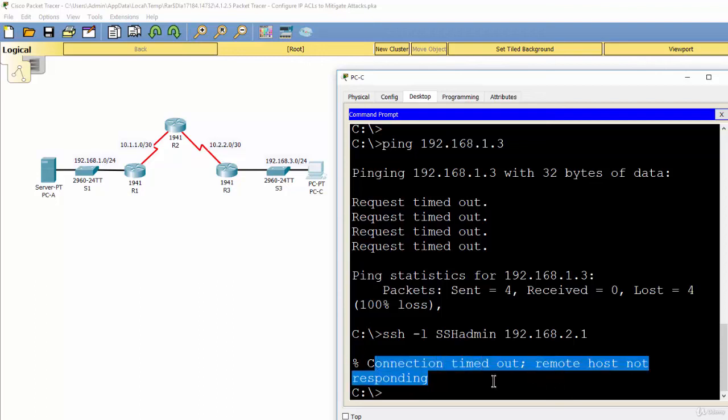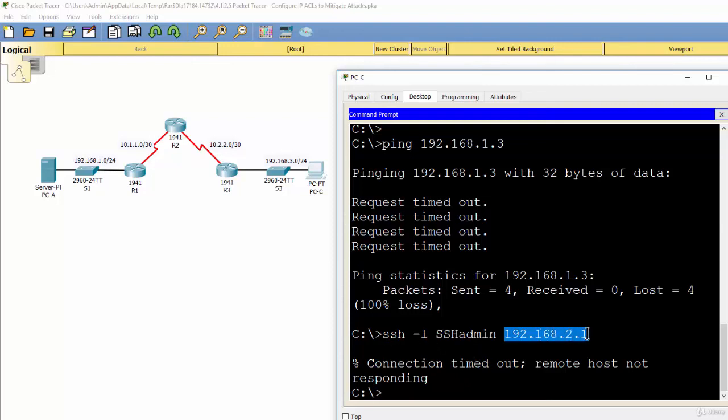Connection timeout, remote host not responding, because we accessed this address, but on the ACLs we have only the rule to allow the network 10.0.0.0/8 to return the packet of SSH protocol to PCC.